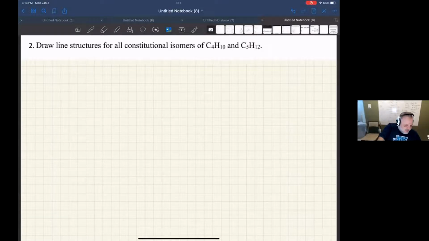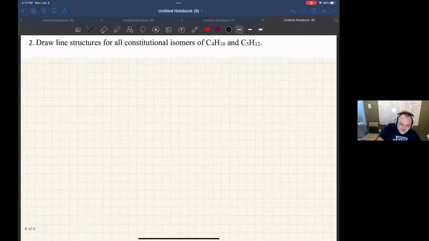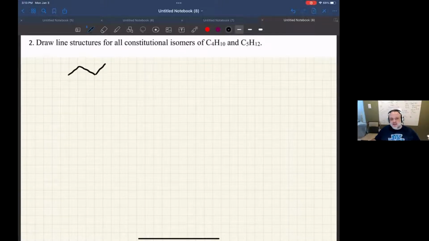In a line structure, there's always going to be the structure where all of the carbons are arranged in a line: CH3, CH2, CH2, CH3. Remember that the ends of the lines and every inflection point is a carbon, and it is assumed that the carbons are fully surrounded by hydrogens, or have a full octet. If no other atoms are showing, they're assumed to be hydrogens.